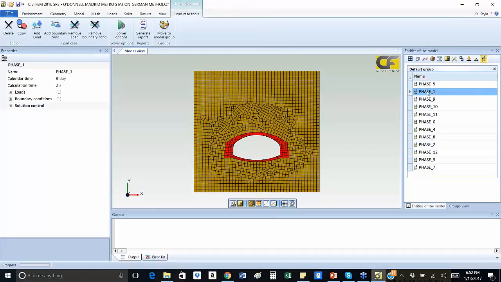We have defined different types of load as phases. Each one of the phases has construction stages and contains calendar time of construction. Again, this is the time at which the load will be applied in calendar time.